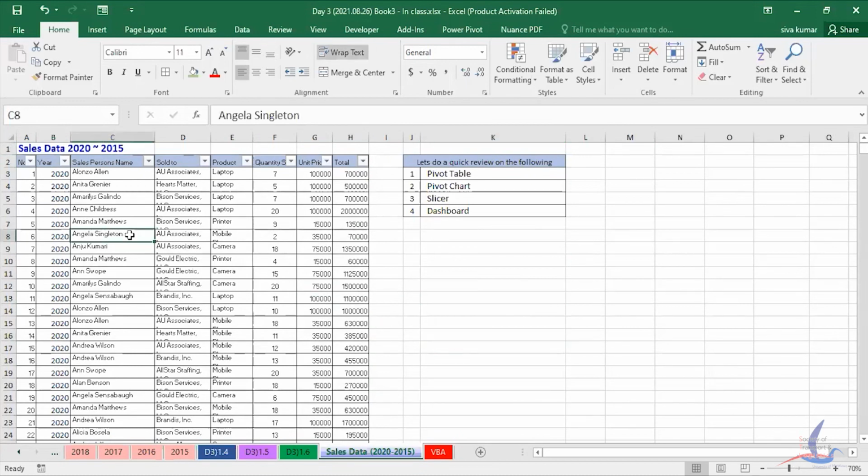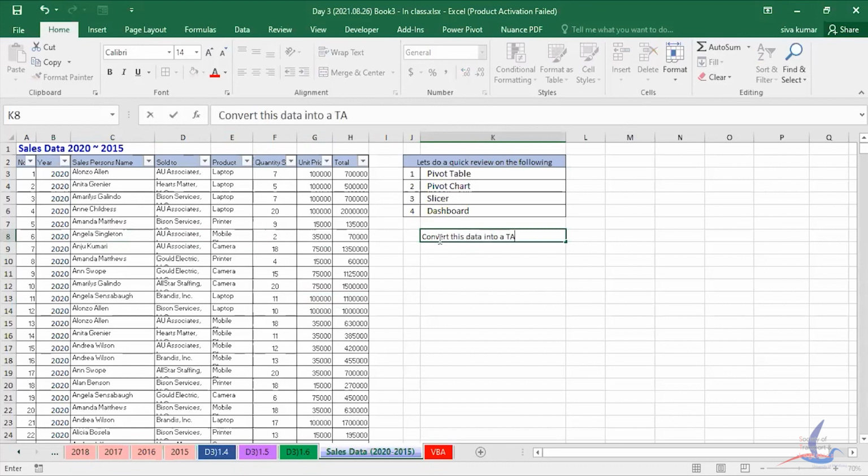Right? So Excel has a tool called Table. To convert this data into a table, how do we do that?